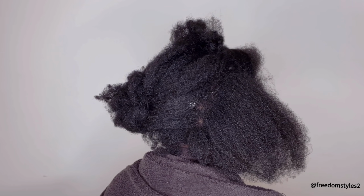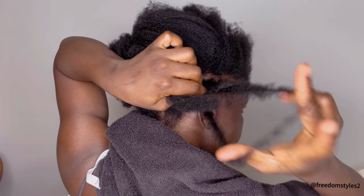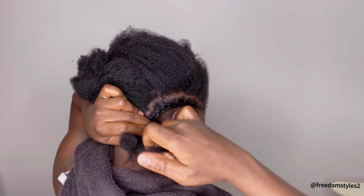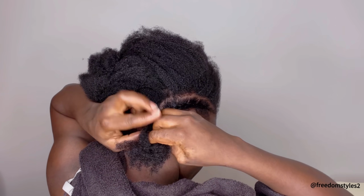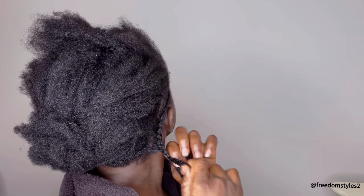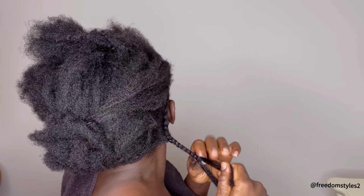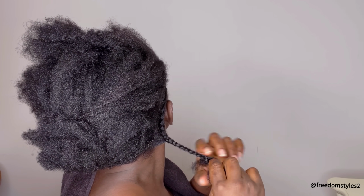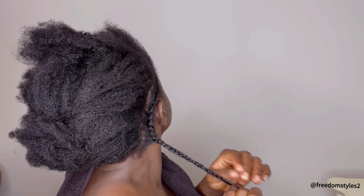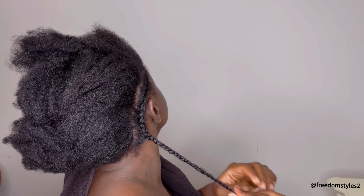When I am done detangling it, I will just cornrow it. I am not after the cornrows being neat. Like I said earlier, as I'm doing these cornrows, I can just go into labor. After filming this video, the following day, I will be getting induced. By the time I upload this video, my baby will already have arrived. Yes, this video will be live when my baby is here.